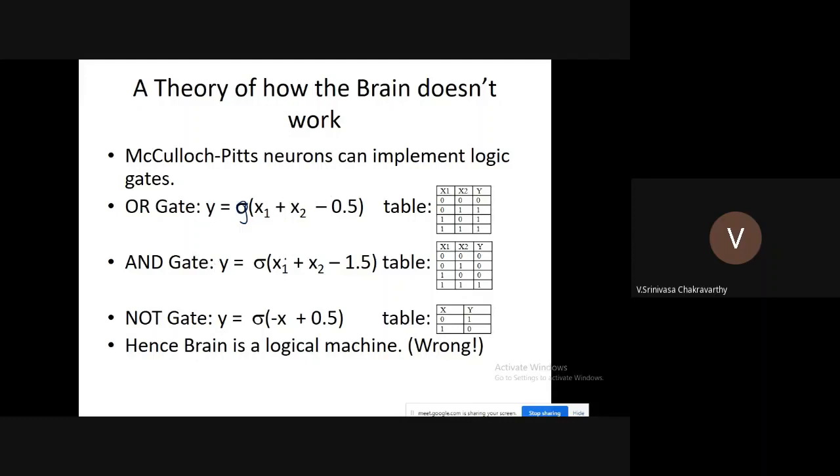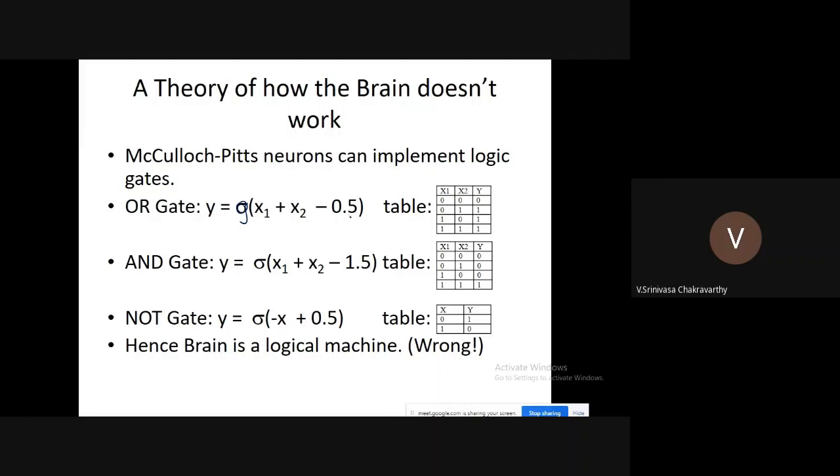Now in case of AND gate, the truth table is 0, 0, 0; 0, 1, 0; 1, 0, 0; and 1, 1, 1, which means only if both the inputs are 1s, the output becomes 1. That can happen only when the bias term is sufficiently high. In the previous case, the bias term is small, so that even if one of the inputs is 1, the argument becomes positive. In this case, bias should be sufficiently high, so that only when both are ones, the argument will become positive. So we have chosen 1.5. We could have chosen any value slightly greater than 1 and slightly less than 2 and it would work.